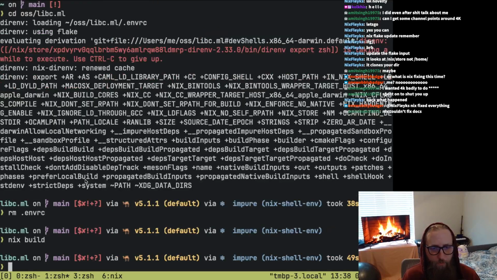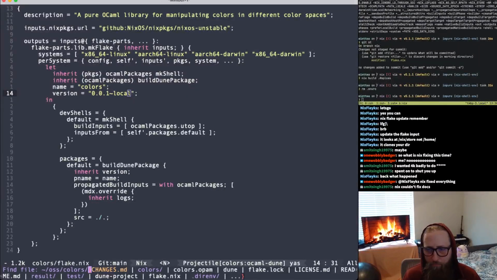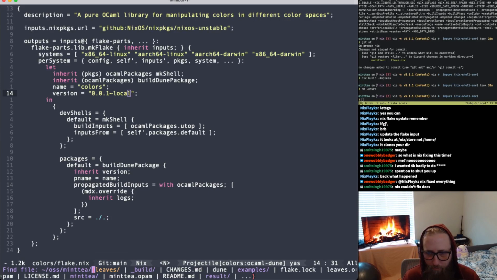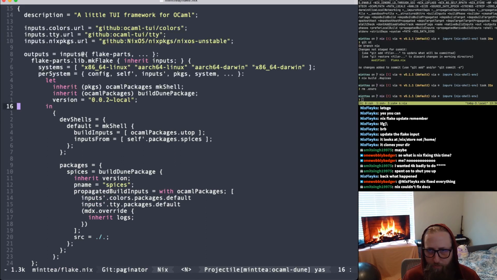Okay. So we did libc, and now this is where we want to do a Nix Flake update. Now the problem in some ways, and maybe what I want to do here is to make this problem a little bit easier to solve. Maybe I want to change this back to my locals.